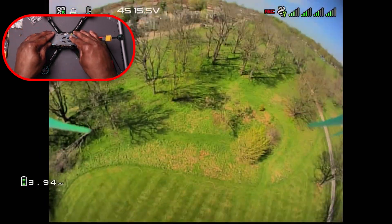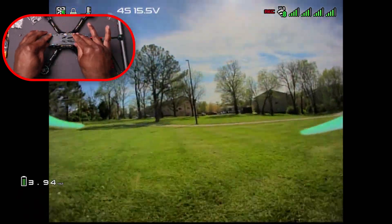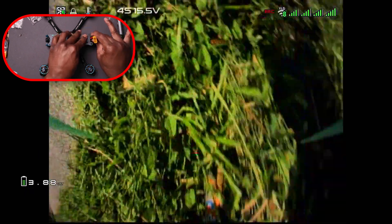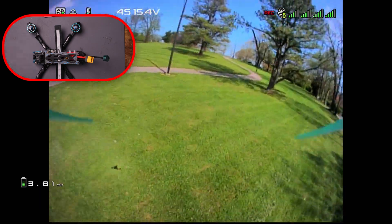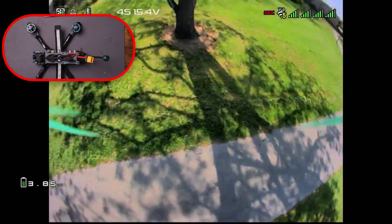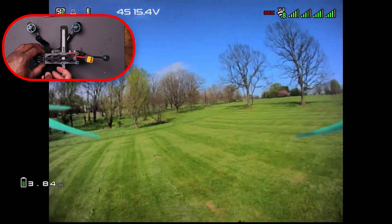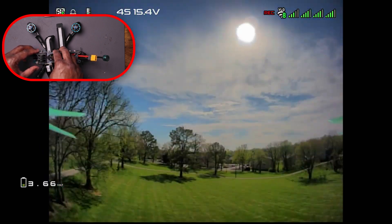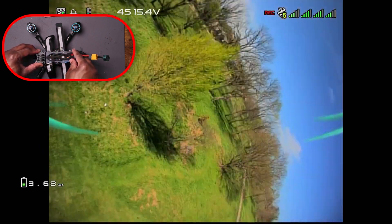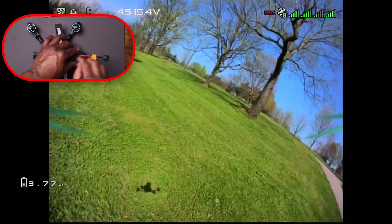I know I'm roasting HD-Zero right now, but I genuinely like the system. Having easy access to Betaflight is nice as well. I have the Speedy B app on my phone that's integrated with Betaflight, and I just use that all the time, so we'll see. Another nitpick is that there are no ready-made VTX antenna mounts unless you purchase a specific frame where someone has put the print file online. I'm not sure how reliable or durable the SMA connection is going to be over the long term, especially since I crash a lot. And the last nitpick is the way the image breaks up when you're losing signal — I do prefer the way analog looks during image breakup. It's probably my inner boomer.